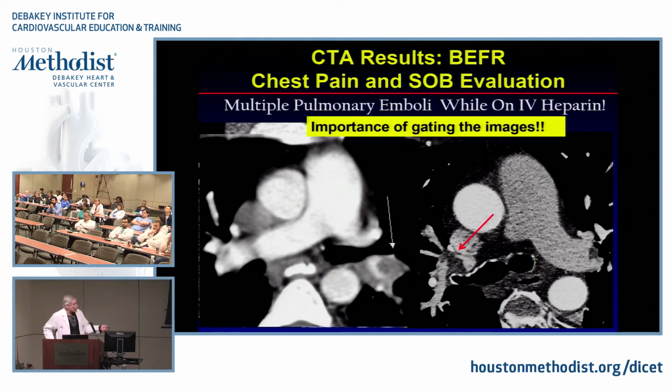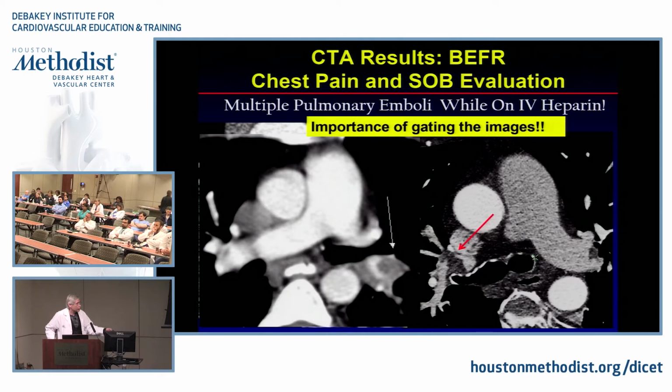And when they're gated, they're just so much crisper in terms of being able to identify, even if you haven't timed the study to the pulmonary artery. Because many times, remember, when we do cardiac CT, we're timing the artery to the arterial phase to the aorta, not the pulmonary artery. But if you still have 150, 170 Hounsfield units in the pulmonary artery, which we had in this case, remember, clots are around 50 Hounsfield units, so you can still pick up pulmonary emboli quite commonly.